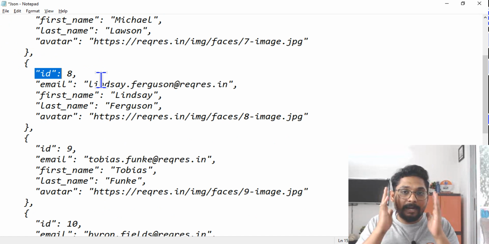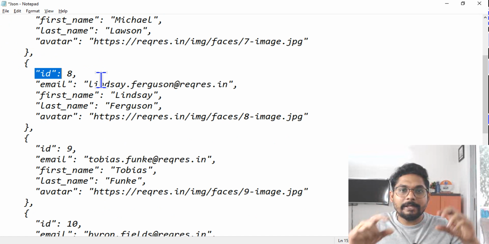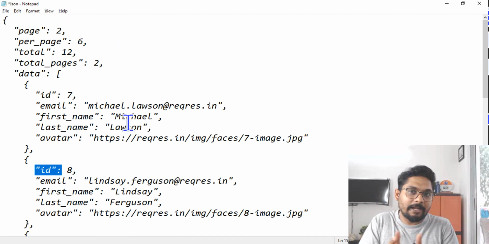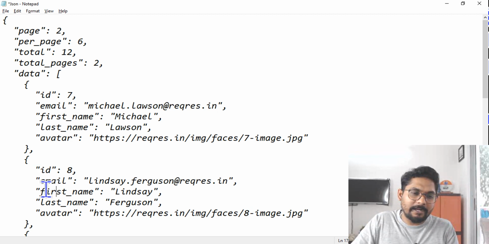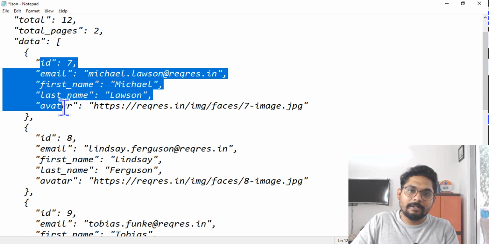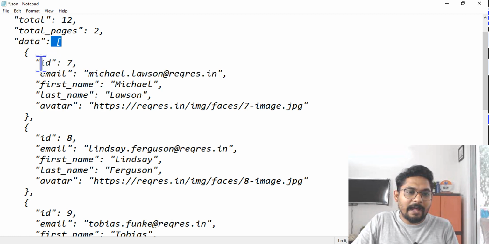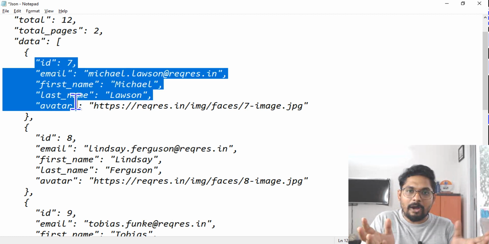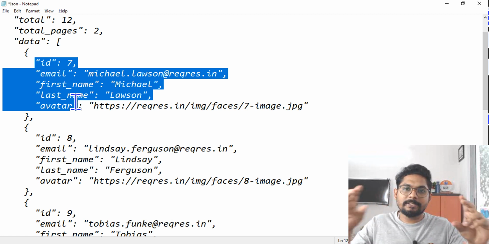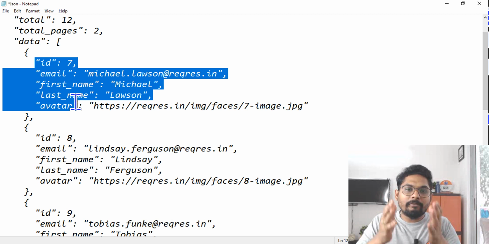Before converting anything to a data table, there has to be a column and there has to be data. So your JSON should have similar data, otherwise it will fail. If the first has ID and email, and the second has ID and something else, like company, then they are not matching. This expression will only work when the elements inside the array are similar, because that is how you convert into a data table. ID, email, first name are there as the header, and below that you have all the values.